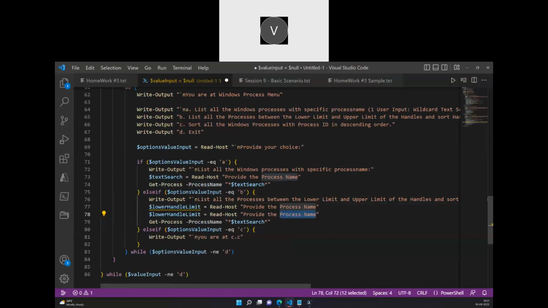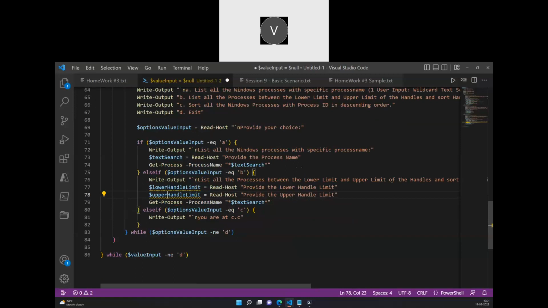Provide the upper handle limit, and similarly, lower, upper handle limit.